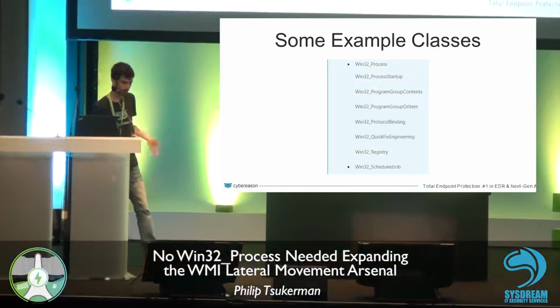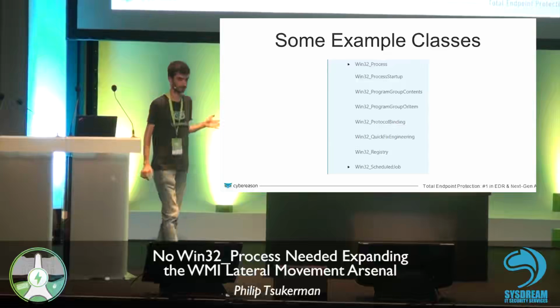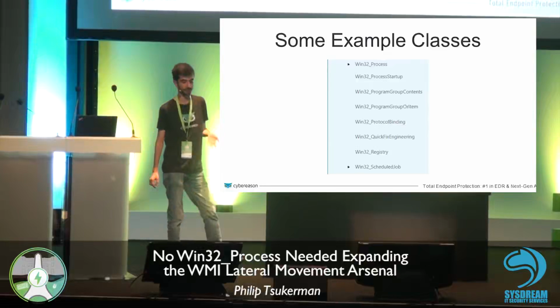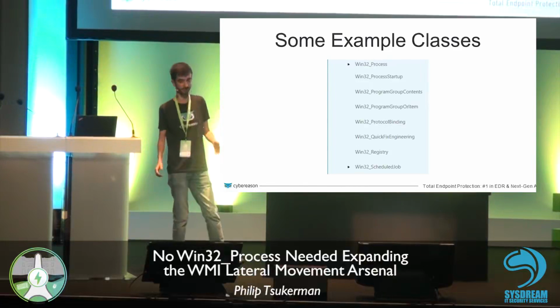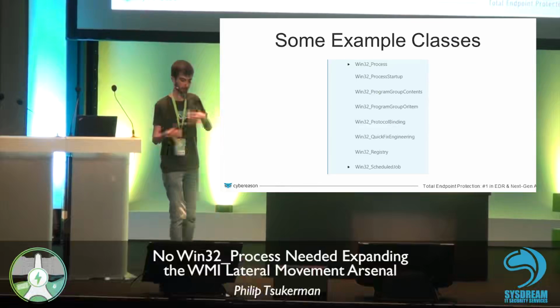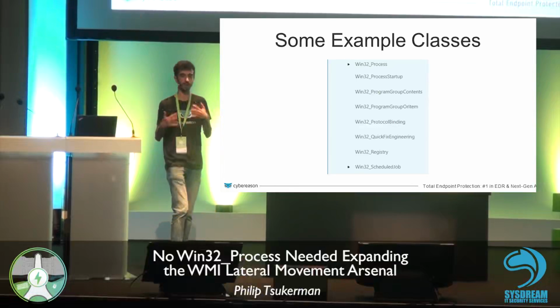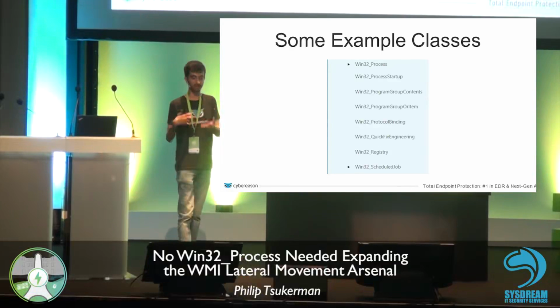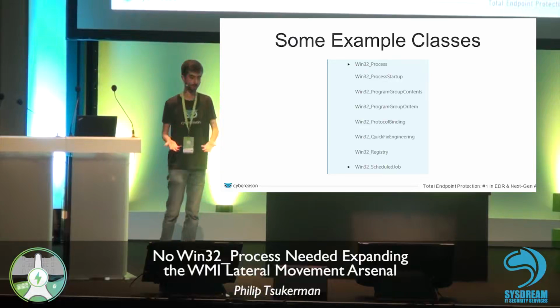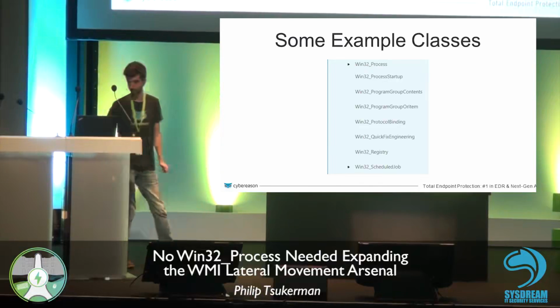Now, as you can see, WMI does represent lots of unrelated stuff. It could represent processes, but it also could represent what are called protocol bindings, which are basically network adapters. It could represent the registry itself, scheduled jobs, etc. And you would need to use lots of different APIs and write lots of code to access all of this information, instead of just using very, very similar code to have all this information given to you.